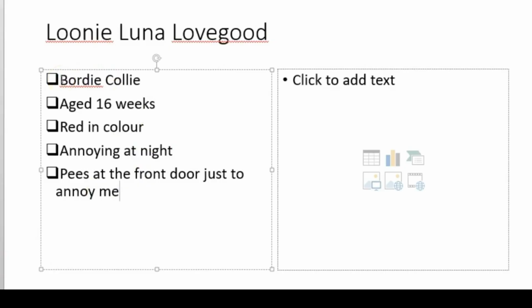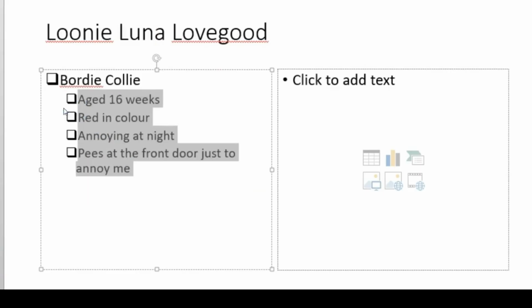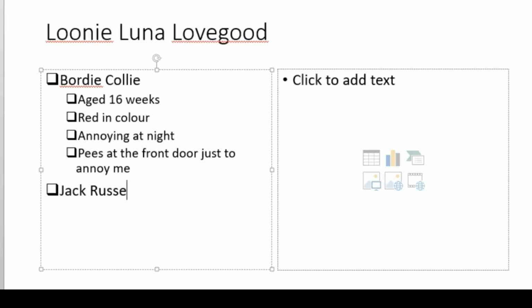Now, you can have what's called hierarchy or indents. And what that means is this. If I move this over, I'm just going to use the shortcut to show you. You can have it like that. And this is good for separating things. So let's say I'm writing something else for another dog. We have another dog, and it's a Jack Russell Terrier, but its real name is Sir Henry. He's my dog friend. So you can have that as an indent.